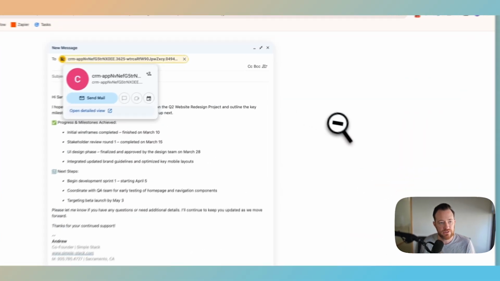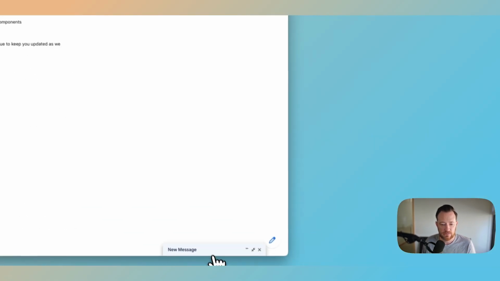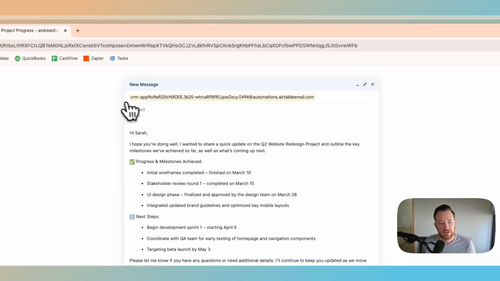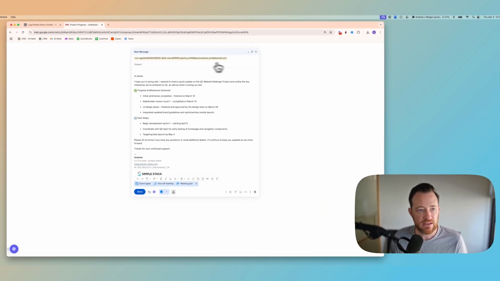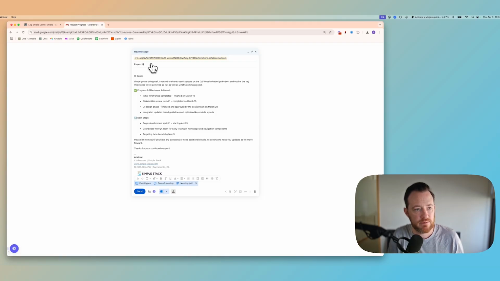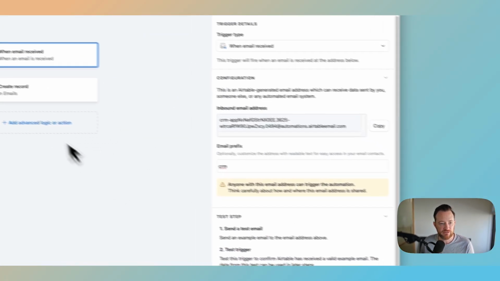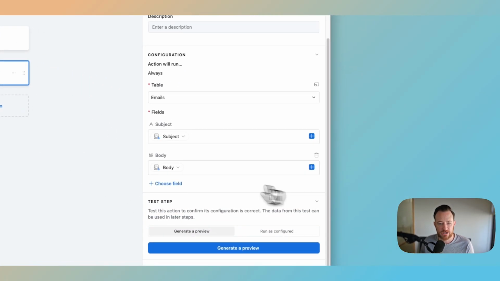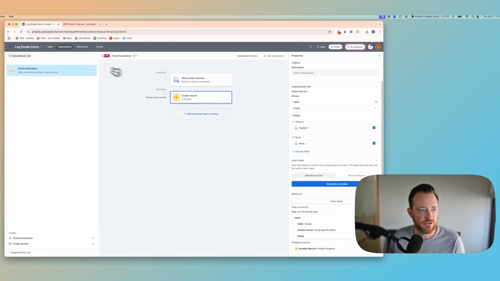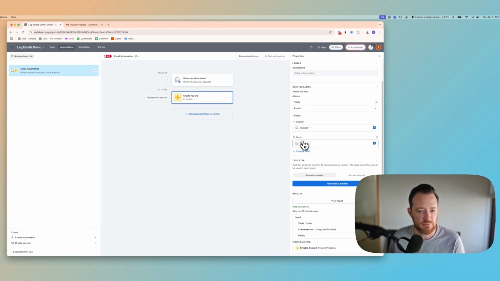So to manually do this, I'll just click back into that. You would simply drop in that email. And let's imagine that there was a subject such as project update. Okay, so we're gonna come back to this in a second. We'll go ahead and send that in a second, and I'll show you just how we're going to receive this information and what we're gonna do. So when we receive the information, what we're gonna do is we're gonna say, hey, go ahead and put the subject in the subject and the body in the body.